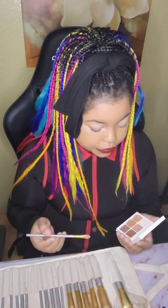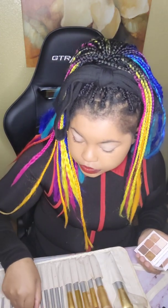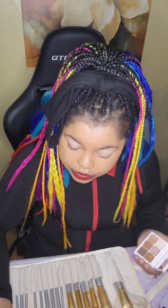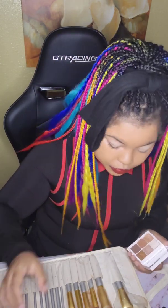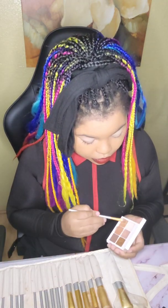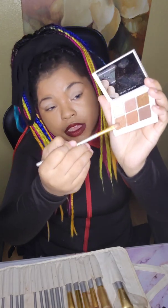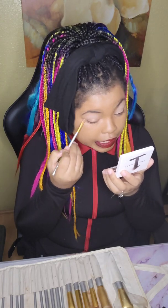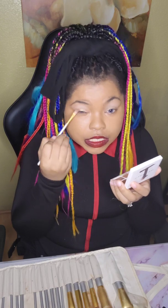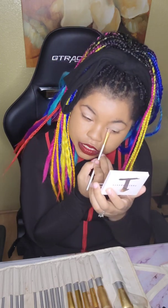So now I'm gonna go in with the colors that I want to use. So let's see. I like my neutrals. They make me really happy. I generally don't go boom bam color Shazam. But today we are going to try boom bam color Shazam because I'm feeling foggy. So I'm going to color in with the very bottom, this one right here, on my lower lid, right until it hits that crease. Just rub it on both sides, like so.